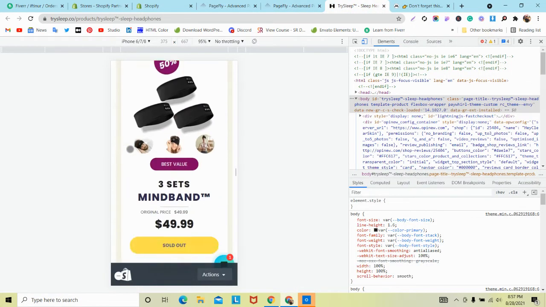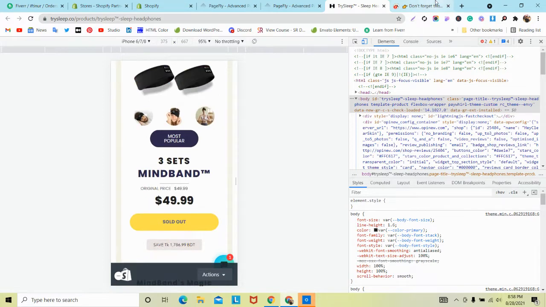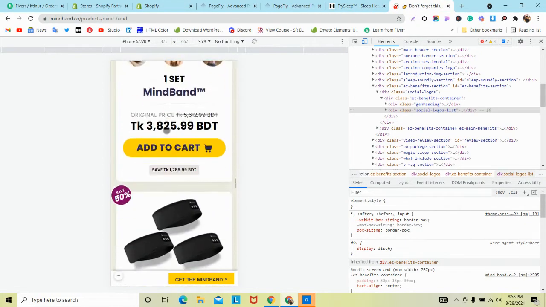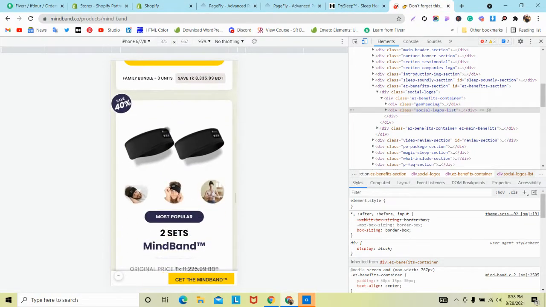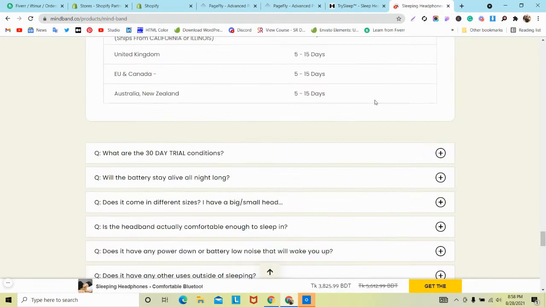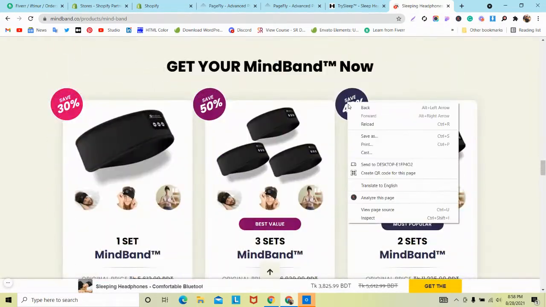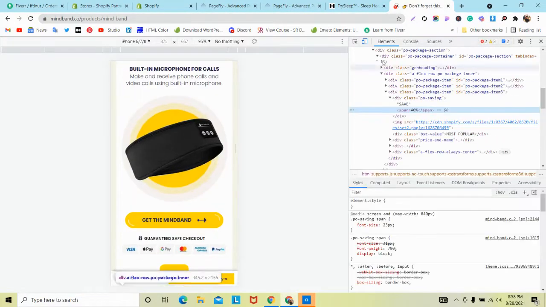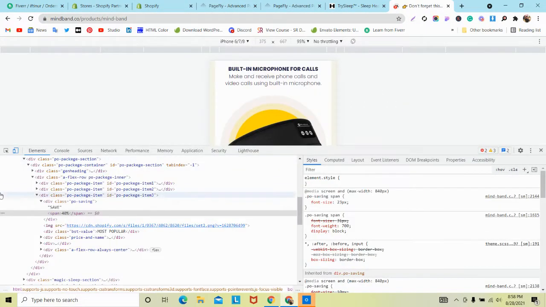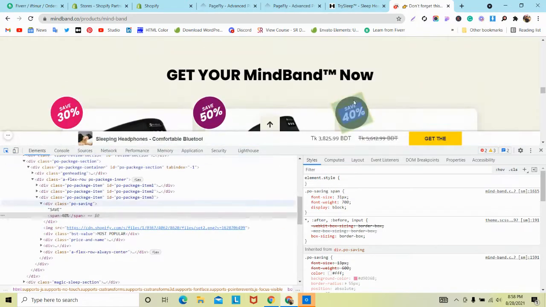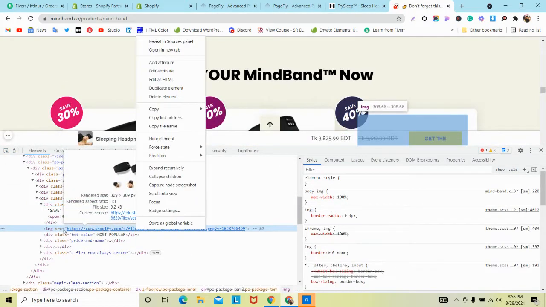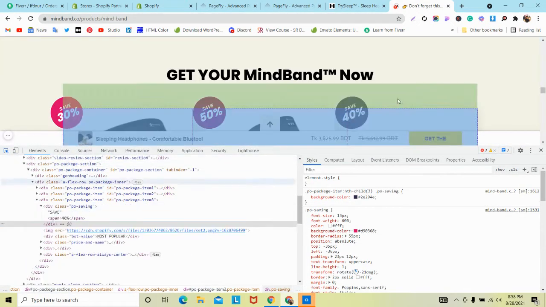Now we should go below one by one and check it out. So here they are using this. Let me download this one. Sorry, I'm talking about this.